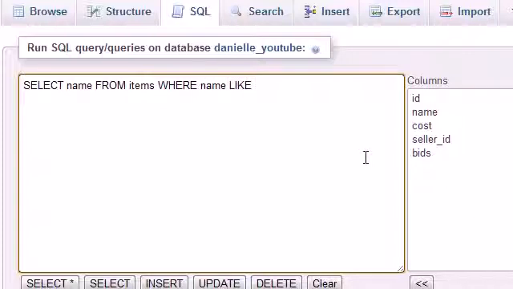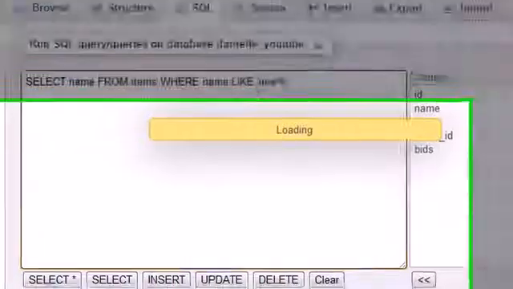Now whenever you use like, you can use something like this: new percent sign. This percent sign is pretty much the heart of this tutorial. This is the wildcard, and there's also another underscore wildcard, and I'll be talking about that in a second. But what the percent sign means is basically anything. So if something starts with new, such as new computer, that percent sign could be computer. It could be new house, new sweater, new pair of jeans. This wildcard can mean anything. So let me run this query and see what we get.